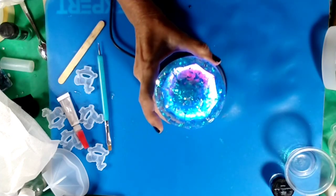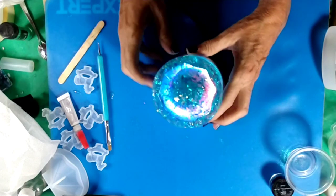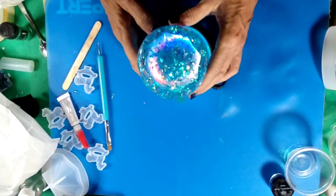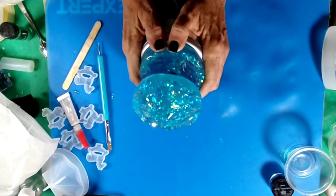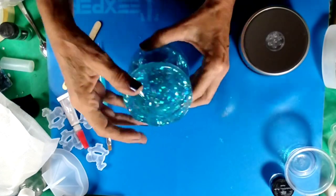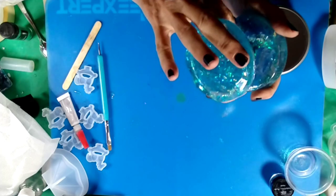But basically, I don't want this to cure on top of here. And it's already starting to harden on here. Uh-oh. We may be stuck on here permanently, guys, because my resin isn't fully cured. Uh-oh. Well, guess what? He may have a permanent base. Let me see if I can get it off of here without ruining the light. There we go. But yeah, so I'm going to let this cure first. But before I do, I'm going to turn the horses around here right quick, so it's spinning in the right direction. But yeah, I had to show you guys that.